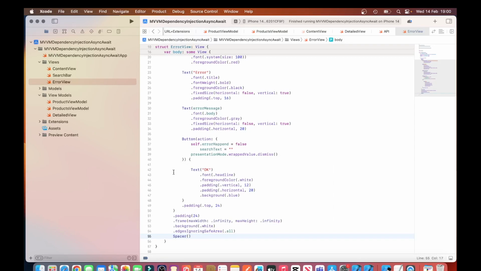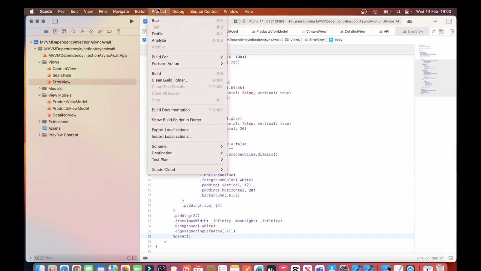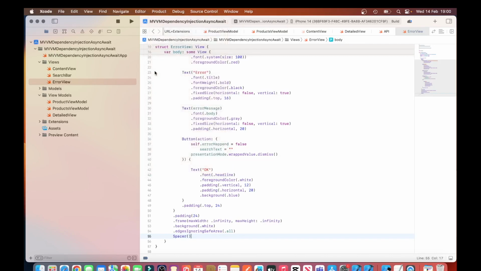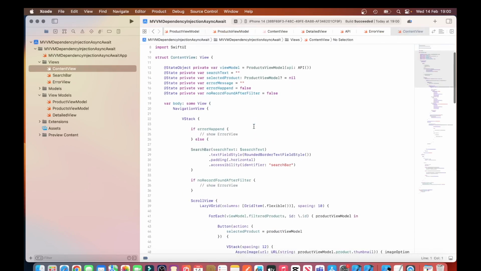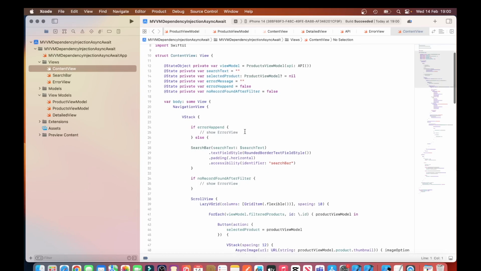And then now we need to go back to the content view. I'll just compile it first just to make sure. Now we go back to the content view, and then within the show error comments that we added previously, we need to add the following.